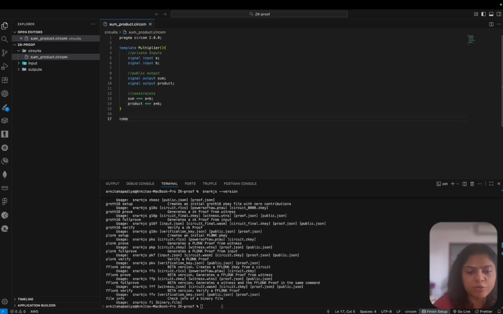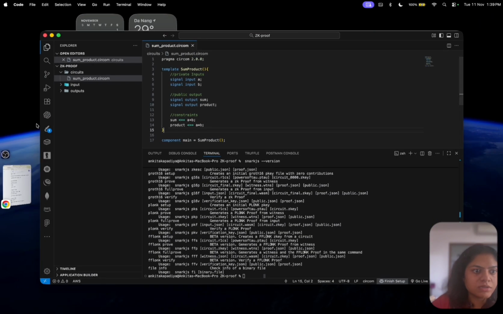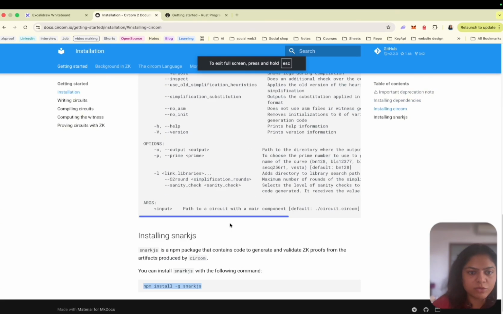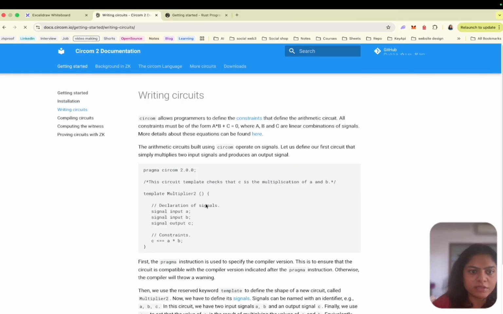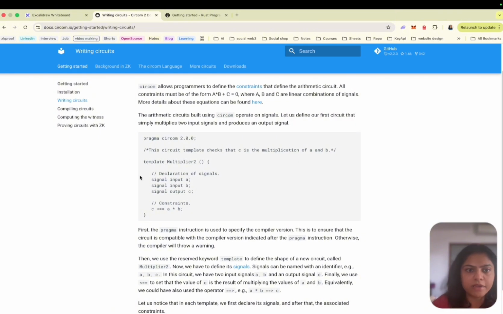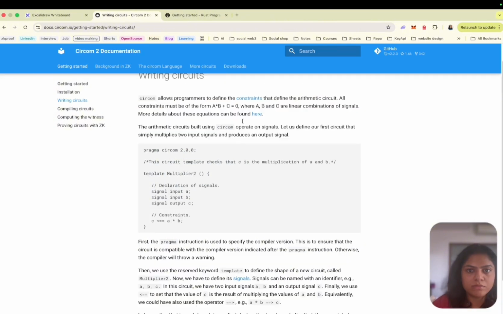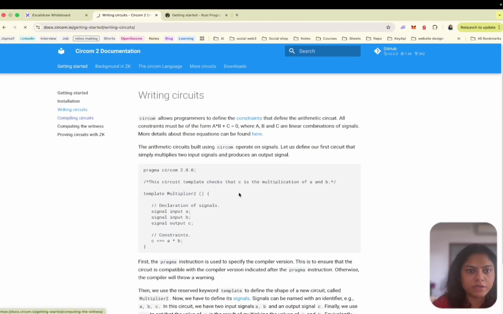And here the component main is equal to sum product. We name it here also sum product. You can see this kind of file structure and this kind of code in the Circom docs also, like we see now. Here is the Circom docs, after writing circuits, this is the docs they provided. They provided only the multiplier, but we also include the sum. Here the output name is C, and we gave the name of sum. So here we put a sum and A and B. So this is the simple file of circuit.